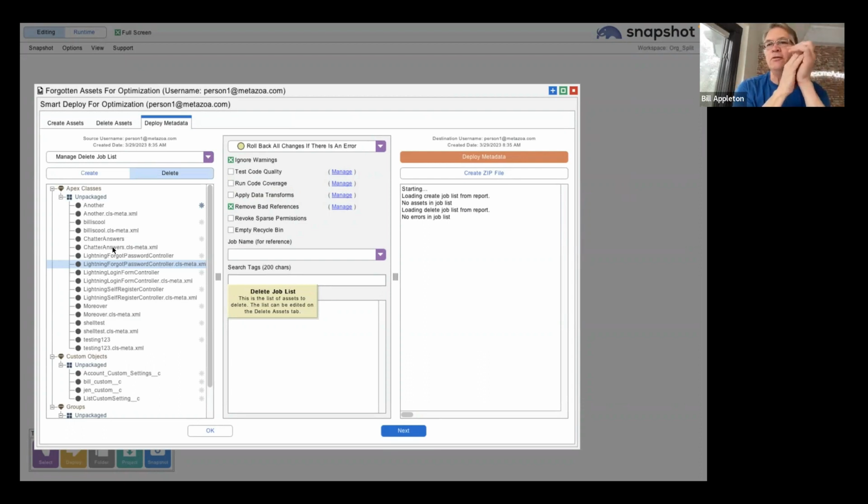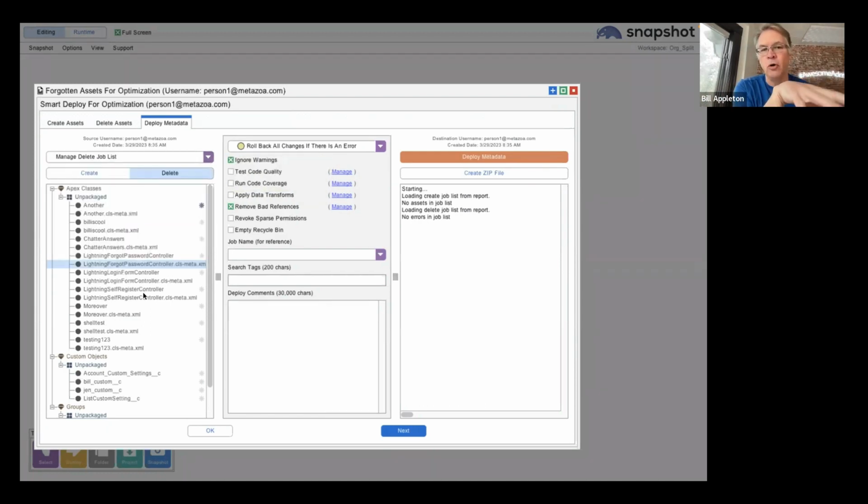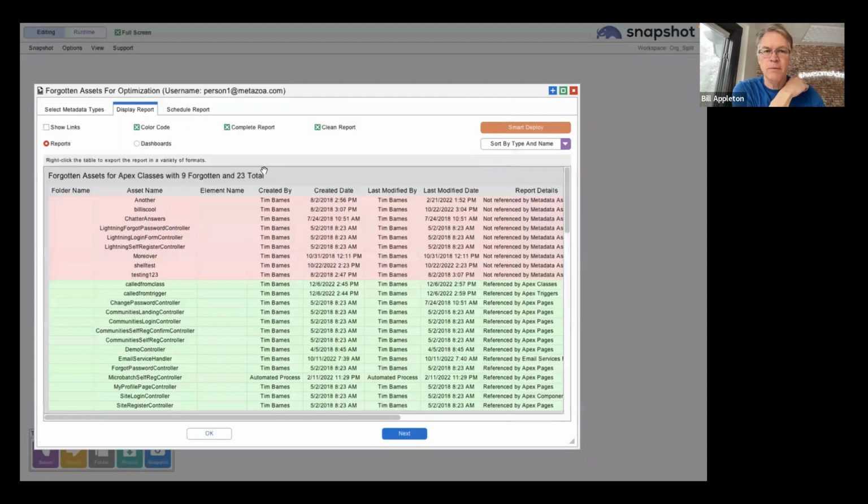And so it's very easy to build up a job list of all these things you want to delete. And the snapshot automatically saves these job lists whenever you try a deployment. So there's a whole bunch of ways to work with these job lists and then to surface that information back with your administrative team. I just want to show you one more thing though, other than Smart Deploy.